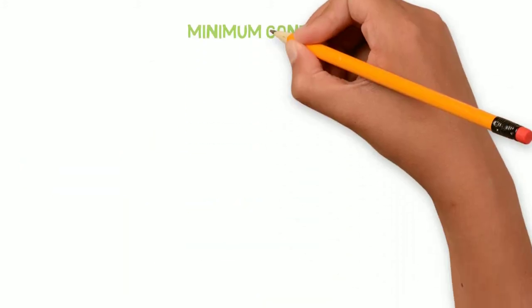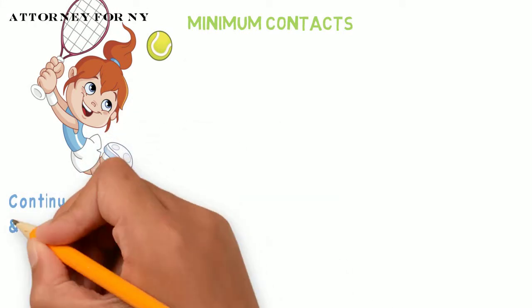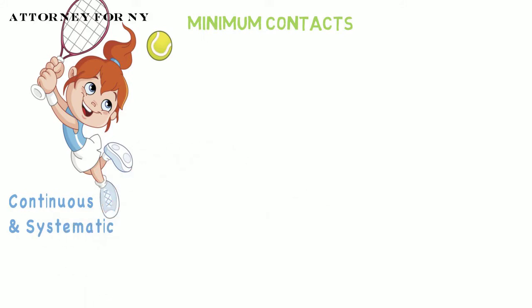Turning to minimum contacts, we will argue that Martha Incorporated's contacts with the forum state of New York were continuous and systematic because the activities continued to take place over a period of several years, and the sales activities generated considerable business profits and consisted of a network of sales agents in the state of New York.